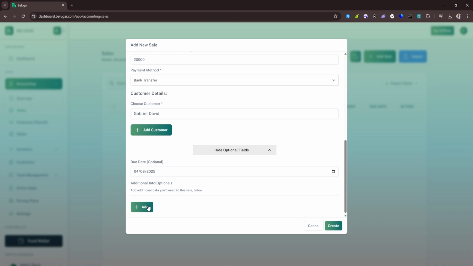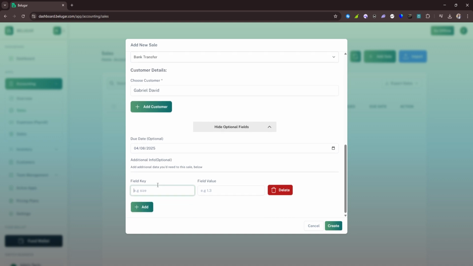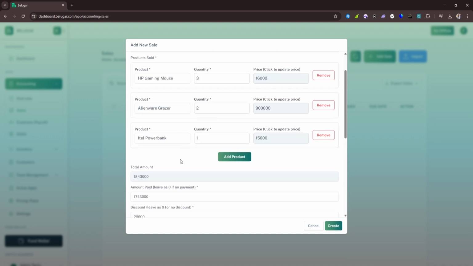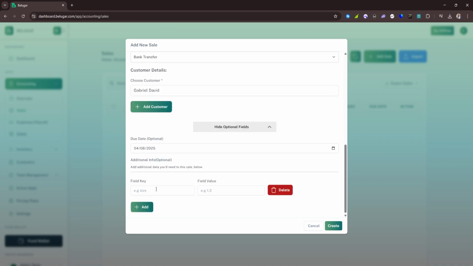And then add additional info as to the products. Same thing we did when adding a product. Let's say the color of the laptop, and then the actual value, black.